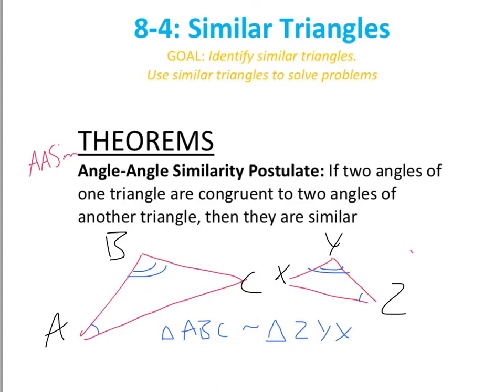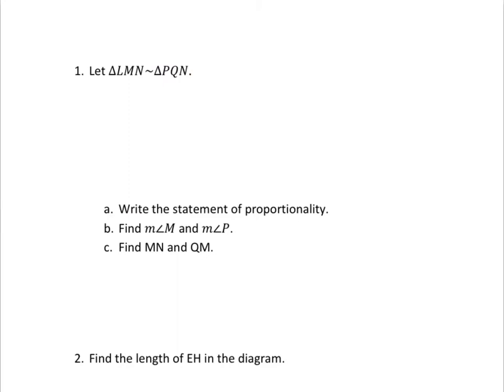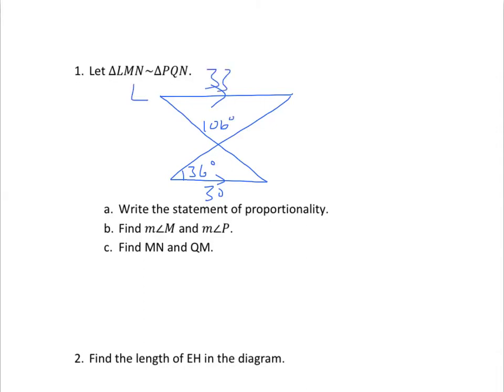All right, so dive right in. It's pretty straightforward here. So I'm gonna draw this diagram here. We're gonna assume that these two triangles are congruent. I'm sorry, not congruent, similar. Okay, we've got 36 degrees. 30. These are parallel. 106. 33. L, M, N, P, and O. All right, so all this stuff we need to do with this problem.